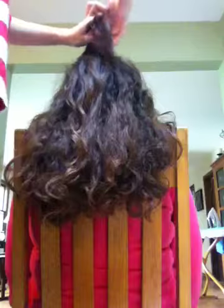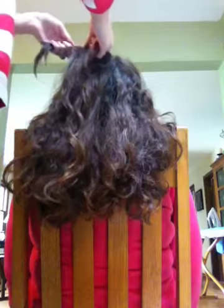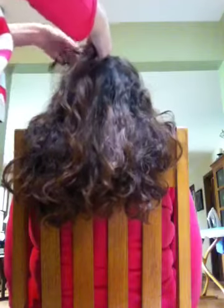As you can see, Maya's hair is pretty long. So we're going to take your hair into three sections. And a French braid is really easy. All you have to do is every time you cross over, add more hair. In the middle, I braid it a couple times regularly because I think that turns out better.